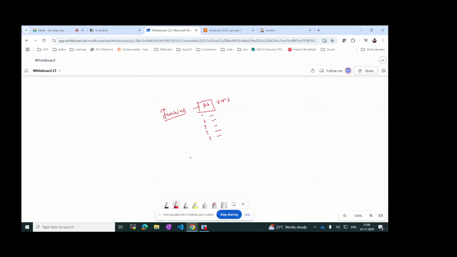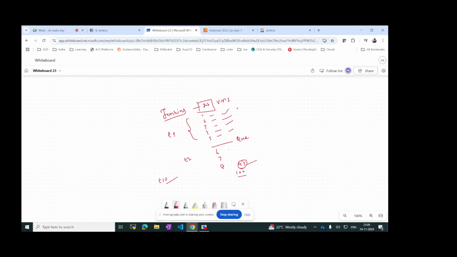For example, if some new users, say this is run by team one, and now we have team two, they run a few more jobs like 6, 7, 8. Until this gets completed, these will be in queue. And let's consider we have 10 teams. How many jobs will be there? For example, we have 100 jobs. So the 10th team, who have executed the 100th job, have to wait until the 99 jobs get completed.